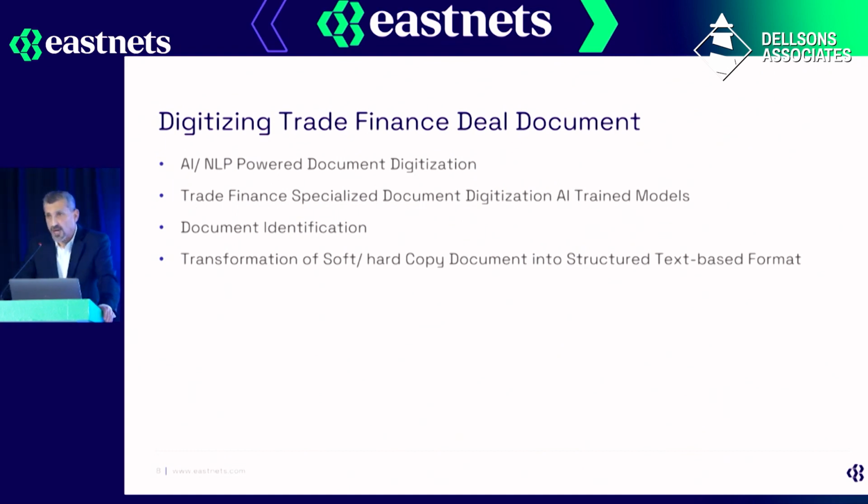The next one is how you will get the vessel information, how you will identify the related vessel, and how you will be able to screen all the documents. Usually you will receive those documents in soft copy or hard copy, in a PDF file for example. So how would you do that in an accurate way? It's very important to have document digitization, where you ingest all these related documents, which are usually unstructured, and they contain very important information. You will extract the necessary data for screening and money laundering monitoring. And it's very important to have AI and NLP powered digitization because the accuracy level matters.